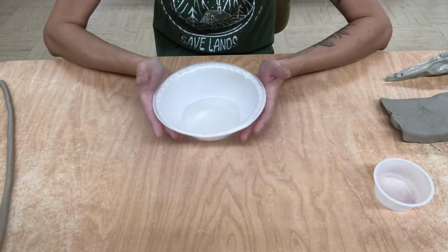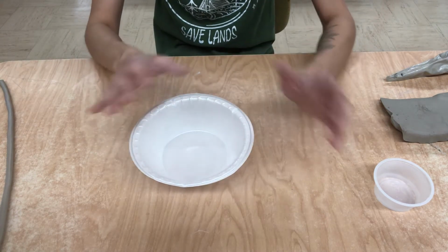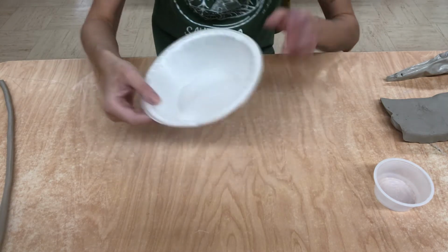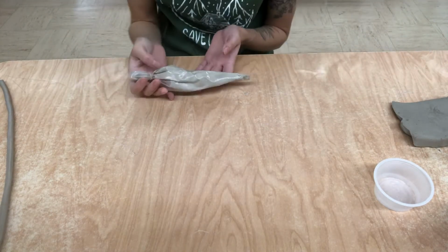Now, when transporting it back to the classroom, you'll have this bowl to keep it in really nicely so that it's not going to move around on you too much, and you could transport it a lot easier. So you're going to need a bowl. You're also going to need some fresh clay. You're going to need some slip.